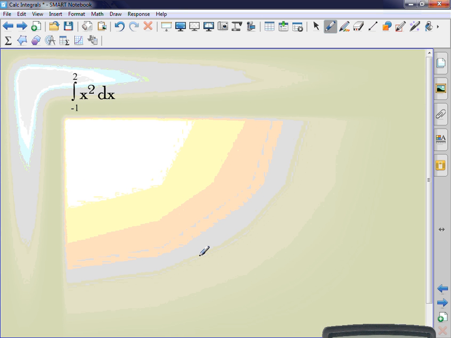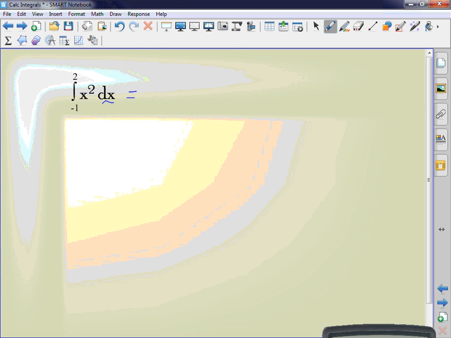This is the integral of the same exact thing. I have the integral from -1 to 2 of x squared dx. To solve integrals for integration, the dx part is the derivative of x squared. So we have to take the antiderivative.